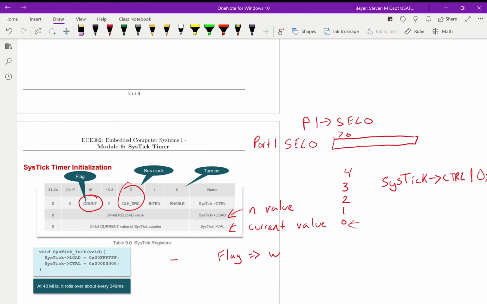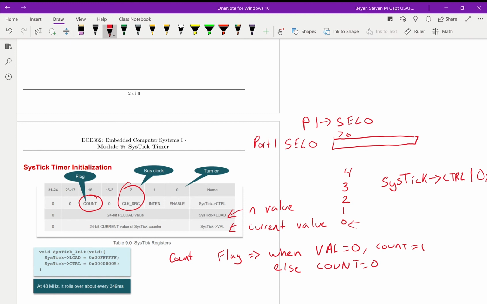It says count: when val equals 0, count equals 1, else count equals 0. So that's just letting us know that we've gotten to the point where we've completed counting down.